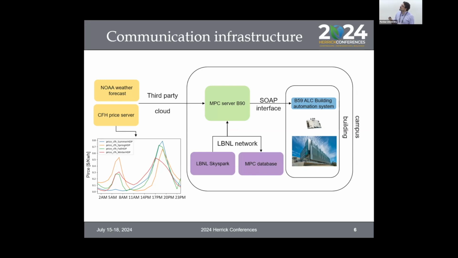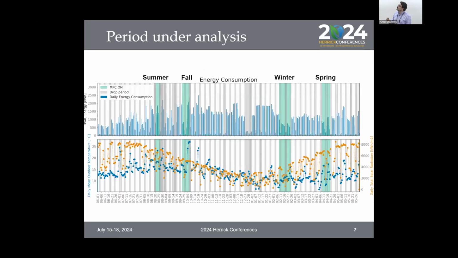For the prices that I mentioned before, we wanted to test the different prices in different seasons. The results I'm showing you today were not just the ones in the paper that we sent to the conference, but we carried out more studies throughout the year. We consider 4 seasons: summer, fall, winter, and spring. The prices are highly dynamic and quite different from each other. In the summer, we have a single peak. In the spring, we have 2 peaks, for example. The overall period for the results I'm going to show you in the next couple of slides is from June 2023 to June 2024.